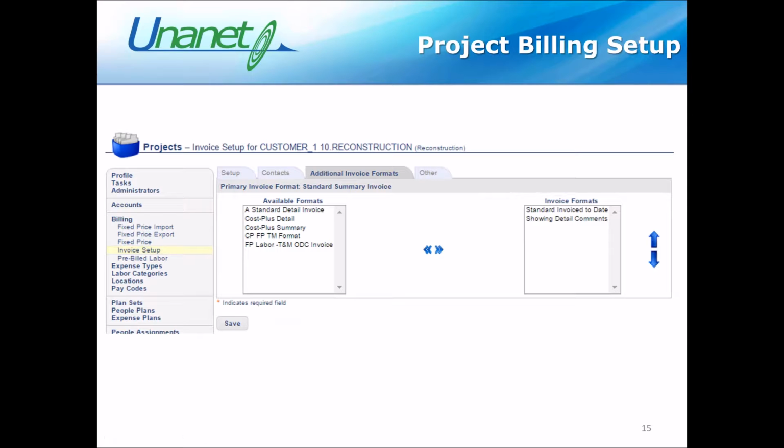So that standard invoice setup that I had on the first tab, that I said is the one I want to use, and then I additionally want to use these others. So now I can generate that invoice that has all different types of level of detail on the supporting pages that my customer wants to see. This is actually one of my favorite things that the whole invoice formatting does.